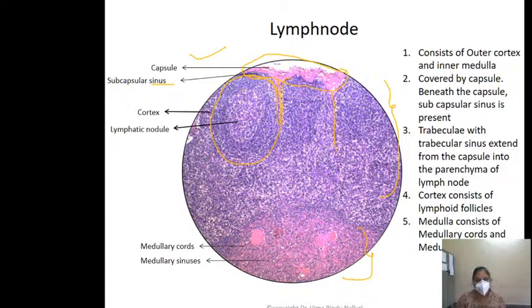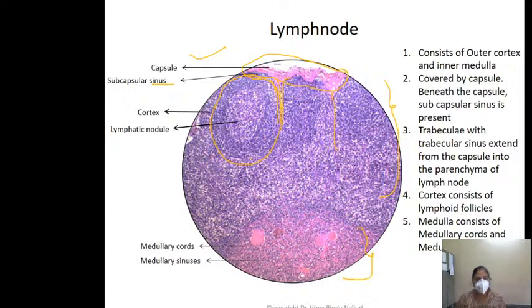The center of this lymphoid follicle will be pale, and you see the B lymphocytes, sparsely distributed and a little pale stained. But at the periphery of this lymphoid follicle, you see compactly arranged lymphocytes. These are mostly the T lymphocytes, densely packed with dense nuclei. So that is the periphery of the lymphoid follicle.